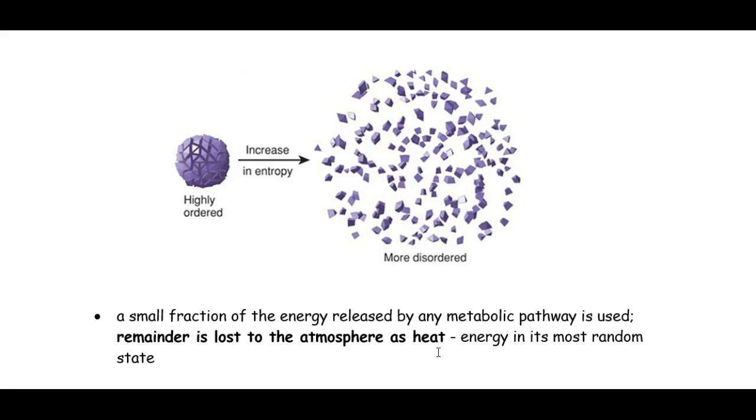Even a simple example like in our body when we digest food, the production of ATP from glucose is not 100% efficient, right? And so as a result of that, some of the ATP is transformed into heat, and or some of the energy from glucose is transformed directly into heat, and that heats our body, which is a good thing for us, but it makes the conversion of ATP from glucose not 100% efficient.